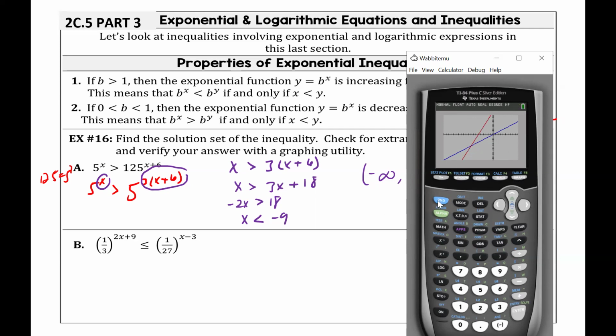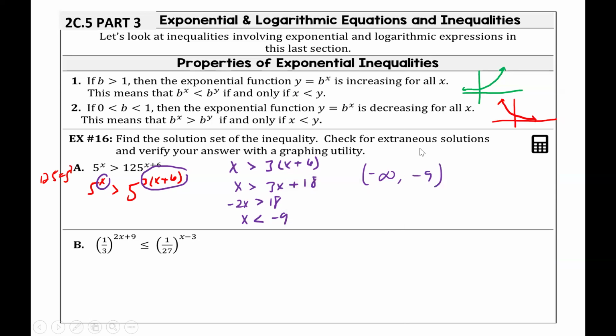All right, so you want to find the point of intersection. So to find the point of intersection, we're going to second trace 5. Yep. So there's my point of intersection. At this point, you're looking for when is x, and x is our blue line, greater than our red line. So when is our blue line on top? Well, our blue line is definitely on the bottom to the right, but to the left, it's on the top. So that's why it's x is less than negative 9. That's when this is a true statement, okay? And so from negative infinity up to negative 9, this is when we're less than, okay? And that's what we would put. So that's your graphical example of it.